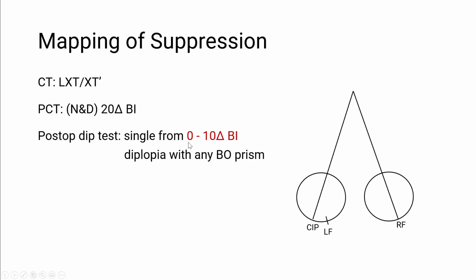Now, a variation of this. I've just given the same sort of patient but changed where the single vision is. And in this instance, I've indicated it only goes up to 10 diopters base in, and then beyond that we have diplopia. So what that would mean is that when we put the base in prism, only 10 diopters worth is single, and the remainder is diplopia. If we put a base out prism, there's diplopia on temporal retina beyond CIP. But for us, if we're going to correct this patient surgically, or if we were to give the surgeon an opinion about whether surgery would produce post-op diplopia, what we know is that we've got a short suppression scotoma, and that if the surgeon tried to fully correct, there'd be diplopia. If they overcorrected, there'd be diplopia, and even an undercorrection would cause diplopia because the suppression scotoma is not going all the way to the fovea. So that's an example where we would be indicating that there's a risk of post-op diplopia.